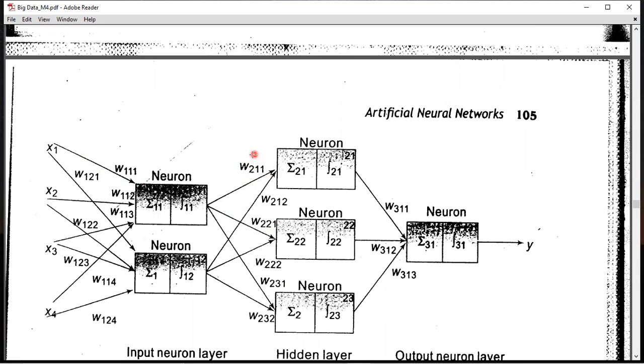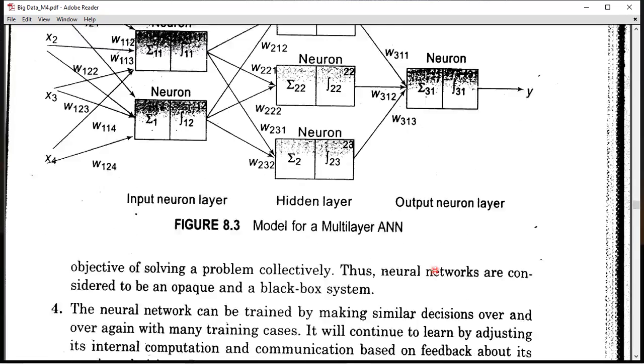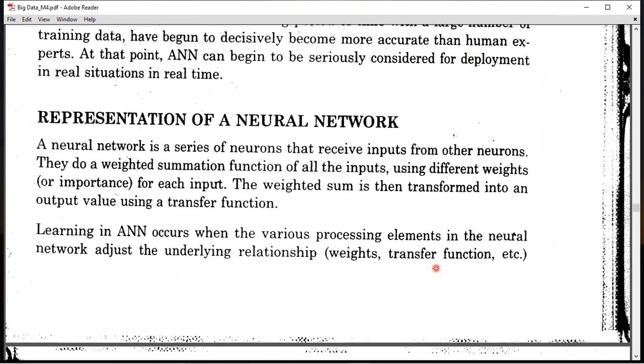So the change in weightage will happen at multiple layers. It won't be only at the input end. The change in weight will happen here also. The change in weight can happen here also. This change in weight will keep on happening until you get the required accuracy. So that is how your artificial neural networks will become better. So that is what has been explained here. So this is what was explained in the previous topic.